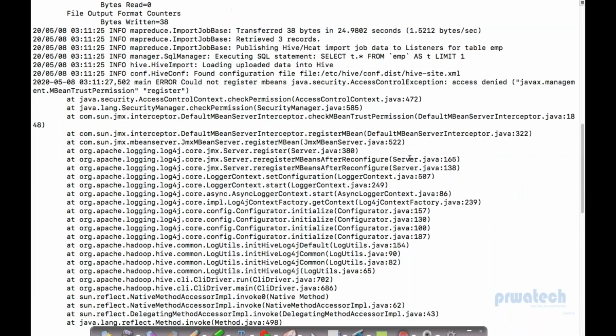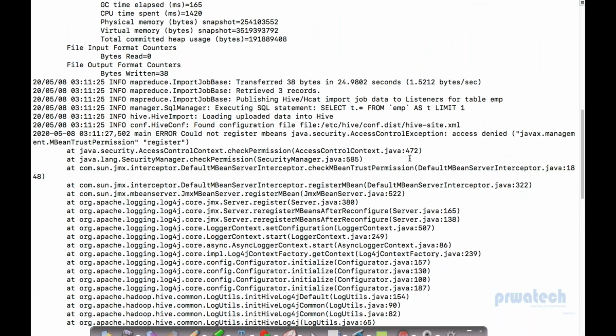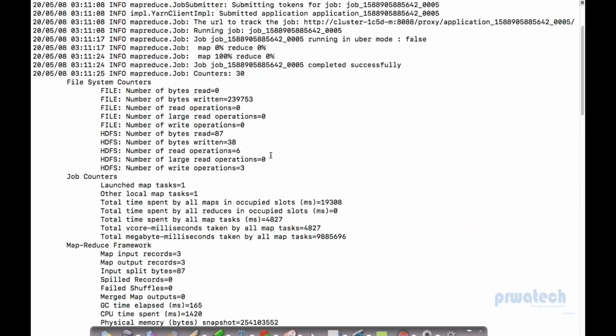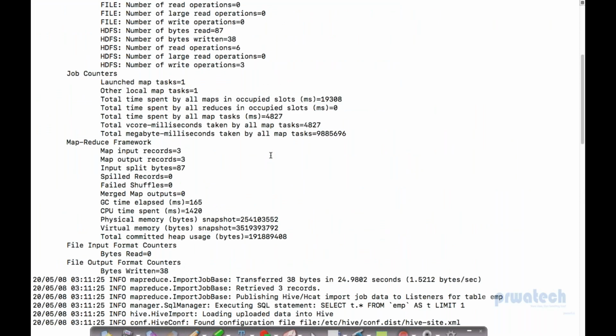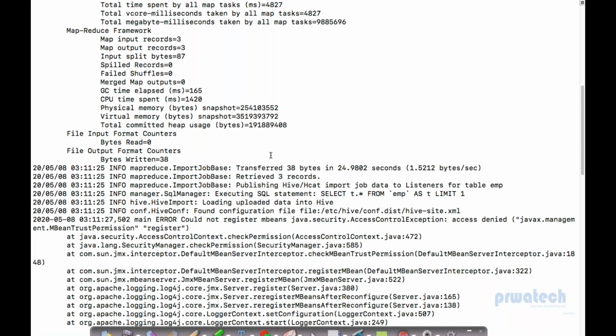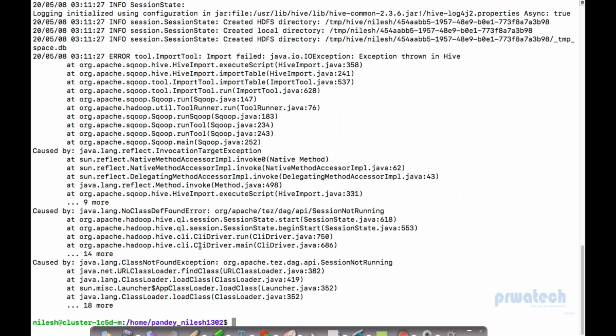Why has this failed? Could not register, means access control exception. Embeds register. A record is retrieved, it looks like. One second, let me go to Hive.